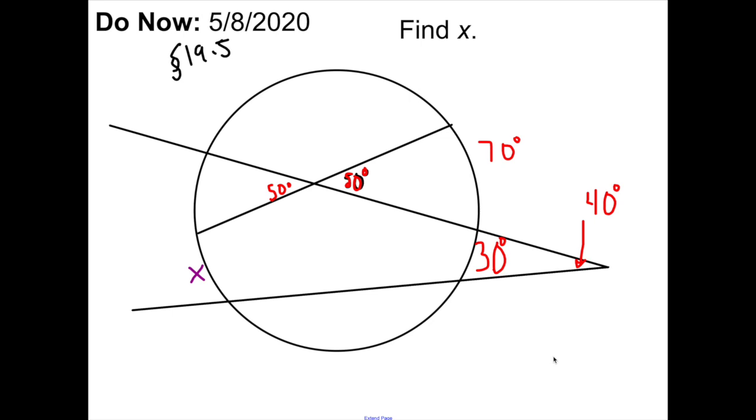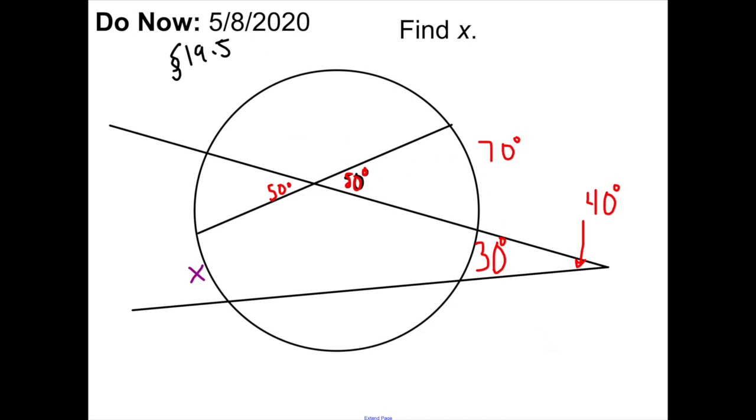All right, so in this Do Now video, what we're doing is solving for x using any relationships with angles that we might know. Things to think about are the relationships in particular from 19.5. If you haven't seen the video from yesterday, I highly suggest that you take a look at it, because it details what these relationships are, and there were also 3 GeoGebra sketches where you could discover them as well.